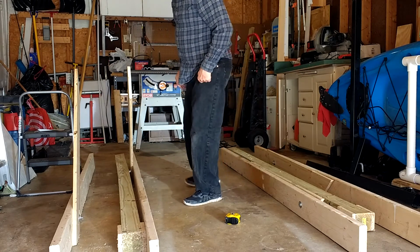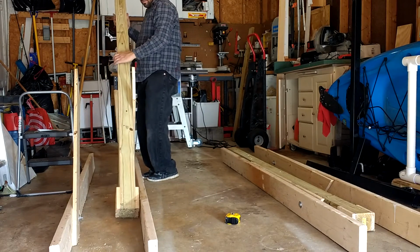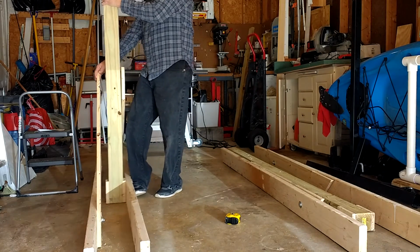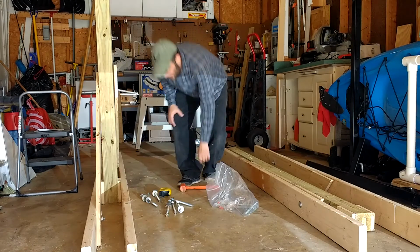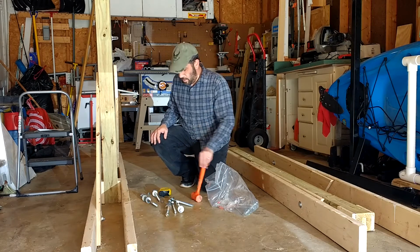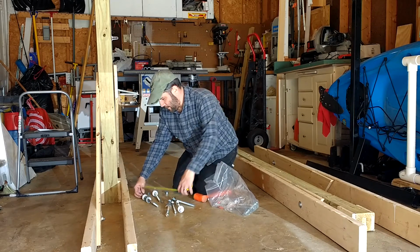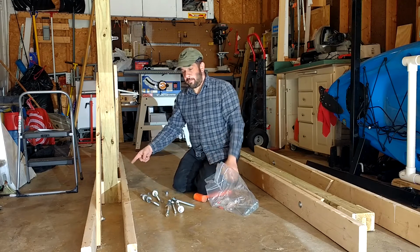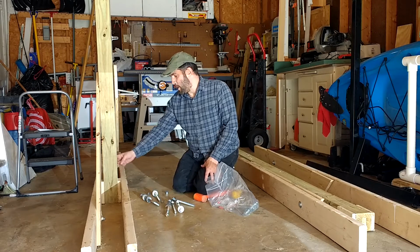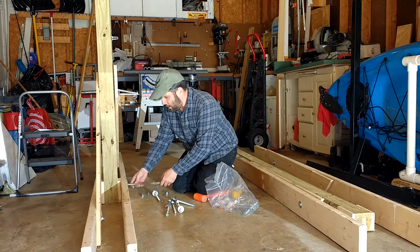Alright, let me put the post up. Okay, I had to move some things around, make sure I had the right size of bolts pre-positioned. But the longest ones here, these 10-inch ones, they're going to go on the bottom because you have the 2 by, the 1 by spacer, the 4-inch post, another spacer, and another 2 by. So obviously that's going to take the longest of the bolts here.